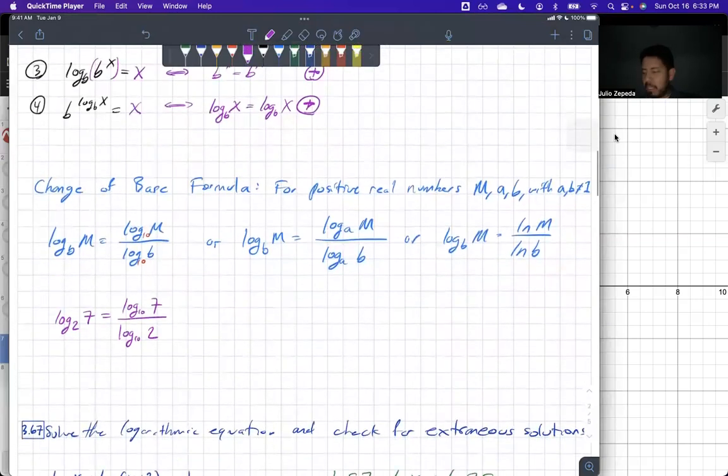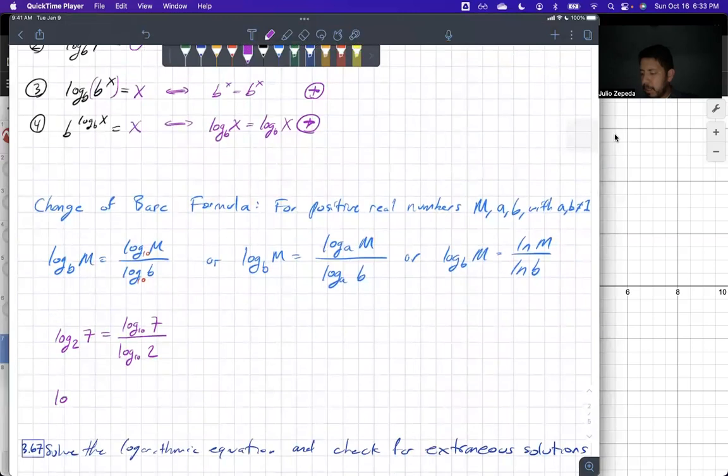Okay, just as one more example, we can do log base 3 of 4 or whatever, it doesn't really matter. We can write this as the log of the big number, the argument, divided by the log of the little number, the base. And notice that I just wrote log, so the base is 10 there. Now my calculator can do log base 10, so I can now compute this on my calculator where I couldn't in the original form.